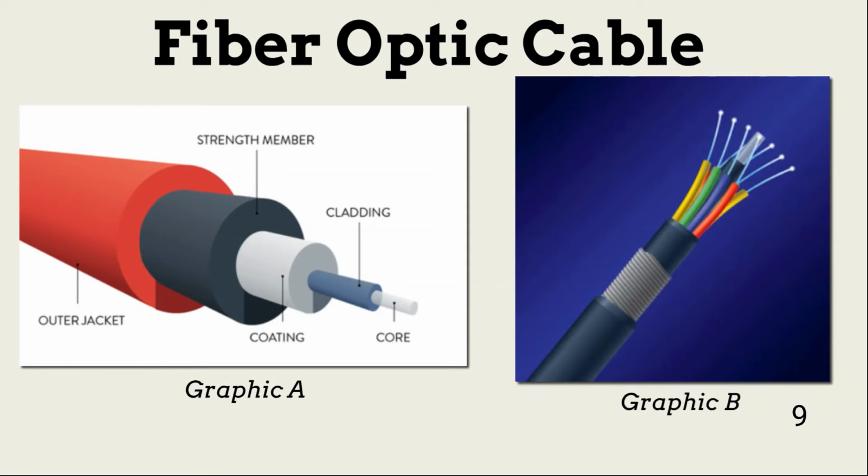Fiber optic cable increases the cost of cabling, but it provides for signal strength that lasts over kilometers instead of meters. It is also completely resistant to EMI. Instead of electrical signals, light pulses are sent through fiber cables. Graphic A shows the construction of a single conductor fiber cable, and graphic B shows a fiber cable with multiple conductors.